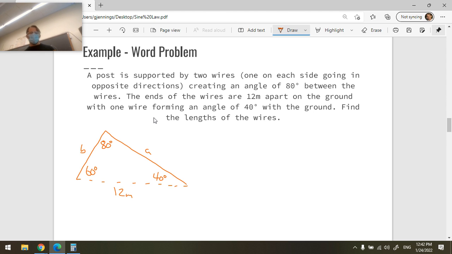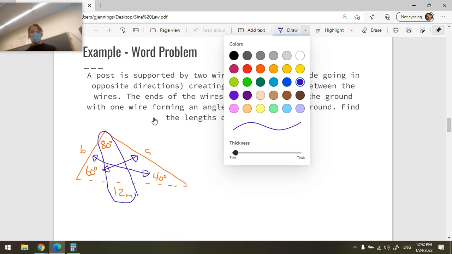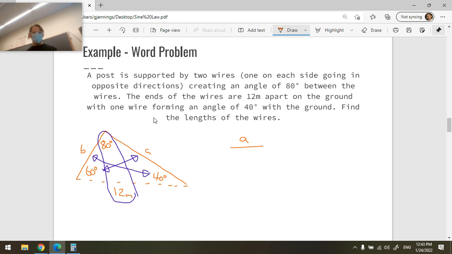Okay. So now I've got all my knowns written down, and this was even an unknown. We calculated for that. Good job. So A and B we want to find. So let's find A. A over, and then what I do is I look at this and I say, where is my opposite pair of information? 60 goes with A, 40 degrees goes with B, and then I have one pair of knowns here, 12 and 80. So I'm going to use those to answer this question. A over sine 60.